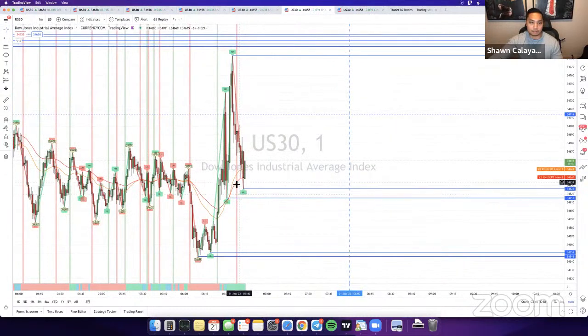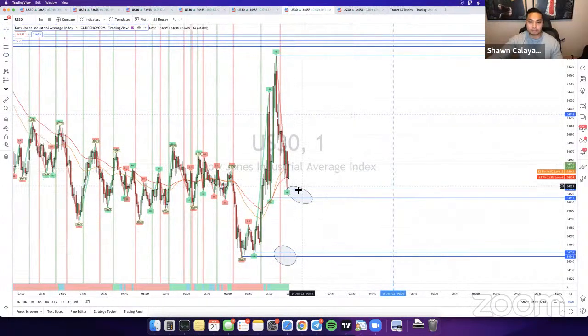Anyways, there's areas of liquidity right here building up, guys. You can see there's areas of liquidity right here and an area of liquidity right here. So everything right here is probably going to be... Charles said there's a version 2. I'm not looking to take that right there, though, Charles. I'm not sure if you guys are looking to take that. Charles just mentioned that, or not anymore, Charles. It looks like it disappeared. There was a version 2 variation that was building up right here, but it was too risky. Not really looking to take any buys at this moment.